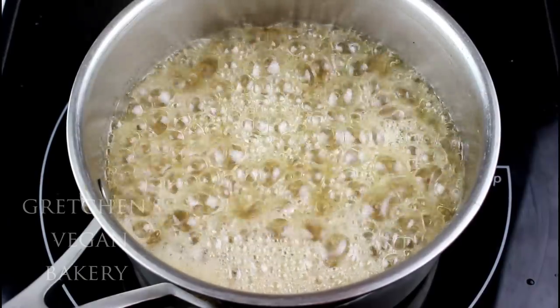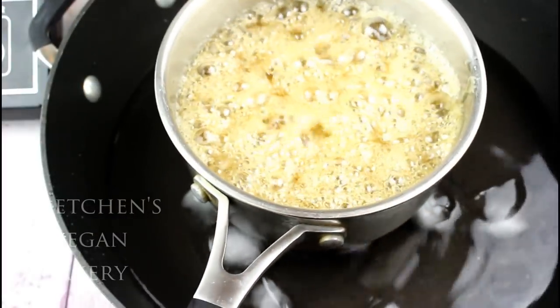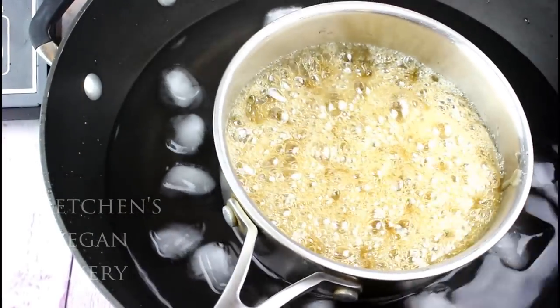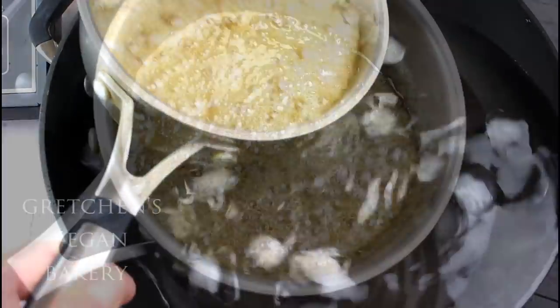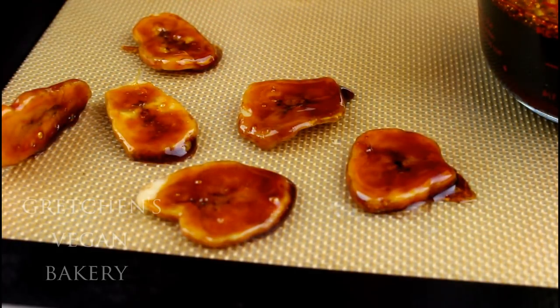And once it turns light amber in color, shock the pot in an ice water bath to stop the cooking. However, caramel is so hot that it will still continue cooking, so the ice water bath is a good idea. Let it sit for about 5 minutes and then dip in your dried banana chips.